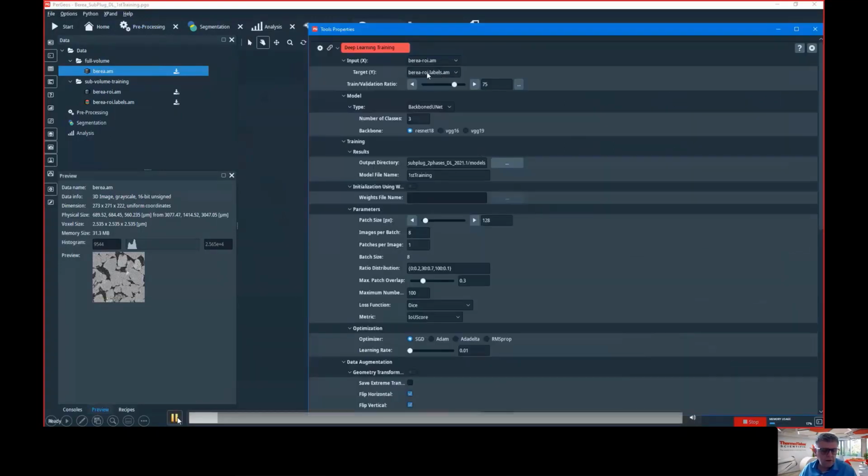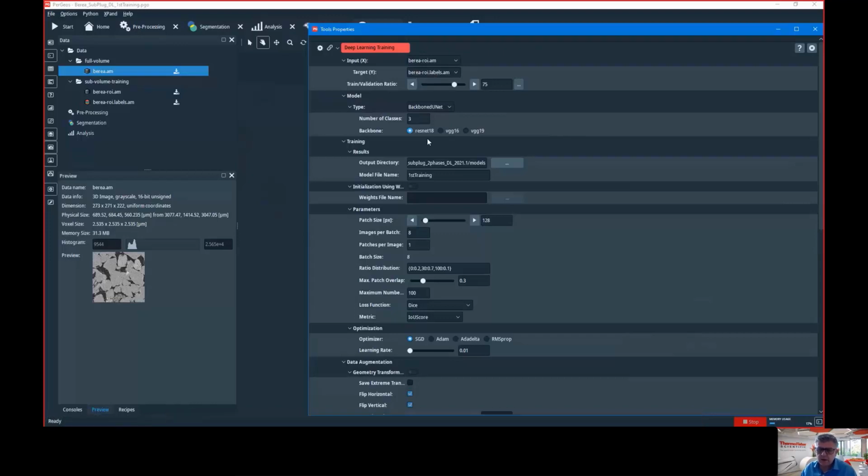So I instantiate this deep learning training module that has a lot of parameters, because deep learning is not simple. The first input is the grayscale. The second one is the ground truth. It's the segmentation I did myself that I know is correct. Be sure that it is correct. If the ground truth is not good, you will never succeed in doing good deep learning. So be sure that you have a good ground truth. And then you have plenty of options. I'm not going to explain all of them. It's not possible, too long.